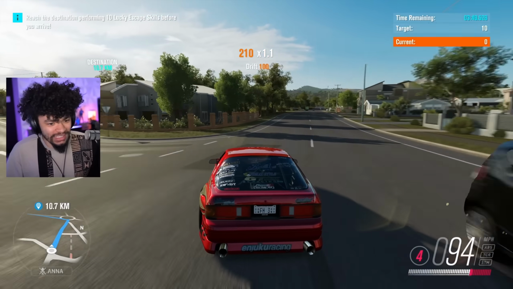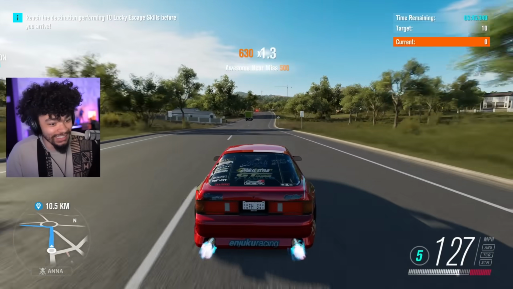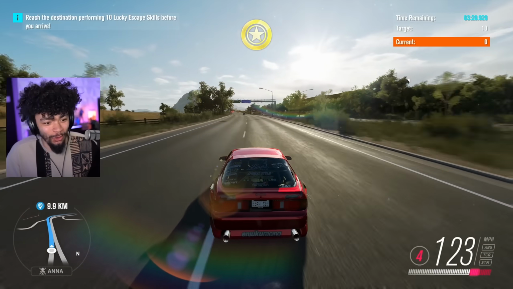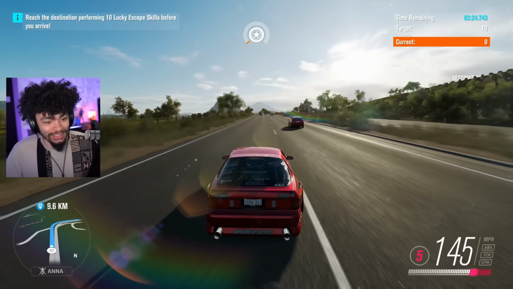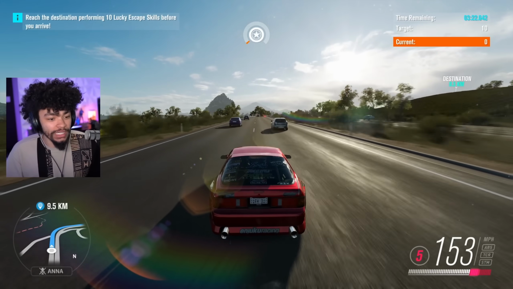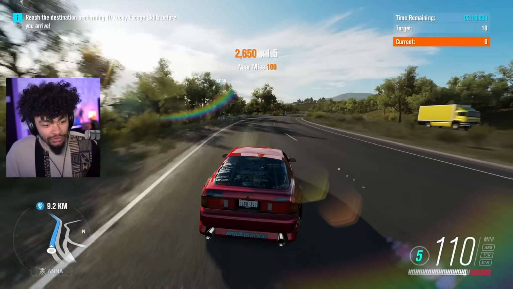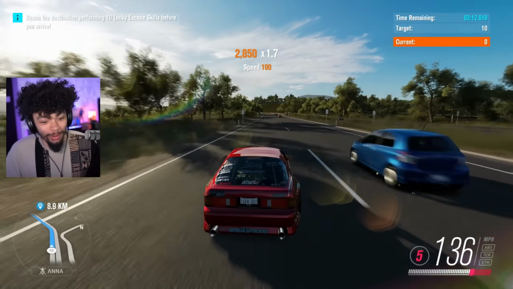So I'm gonna get 10 lucky escape skills. What does that mean? I don't actually know what that means. But it ended up being a super cool way to check out some cars that you couldn't have access to otherwise, including some cars that no one should have access to, because remember, with Horizon 3, they accidentally released the developer version of the game. I say accidentally, but I feel like it really did inspire them to try a lot more things.